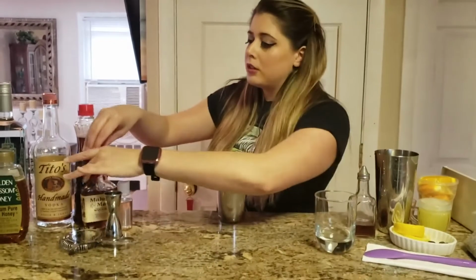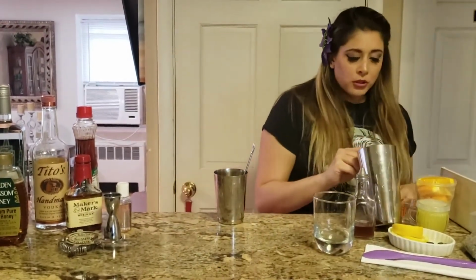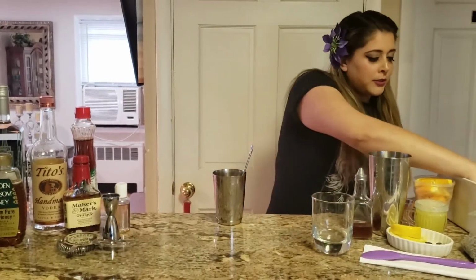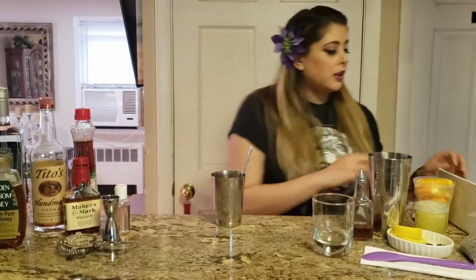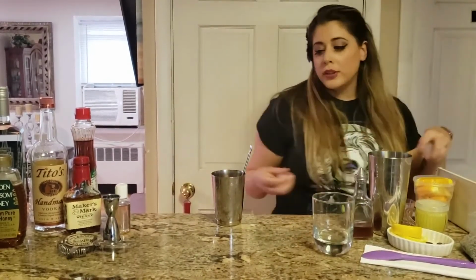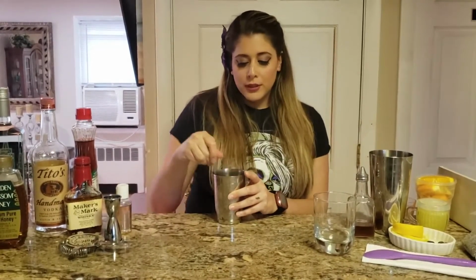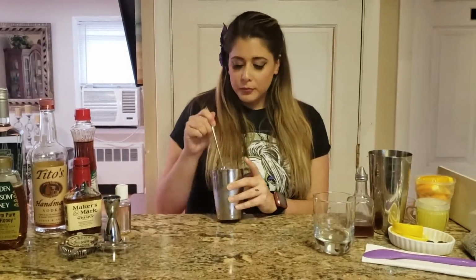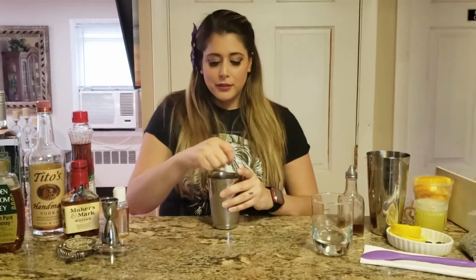Now, when I make old fashioneds, or something similar to an old fashioned, I'm just gonna add some ice. And because I'm so used to doing everything by eye, sometimes I use jiggers, sometimes I don't. Like this, based on this rocks glass right now, it definitely needs more. I have 5 dashes so far. A million dashes, probably about 10.